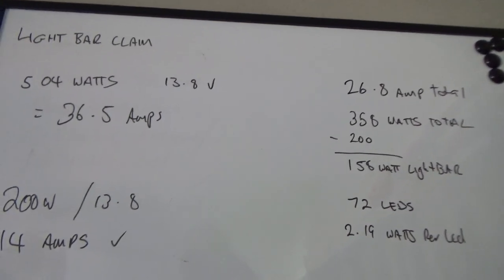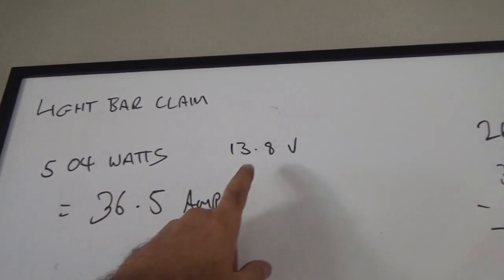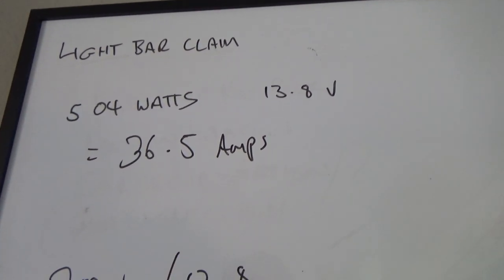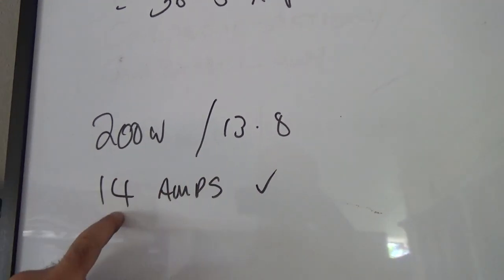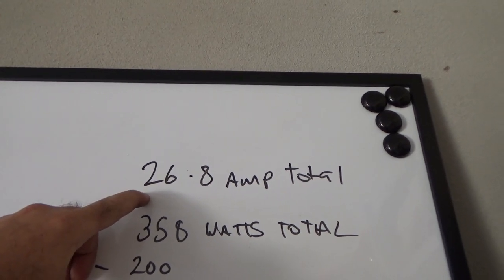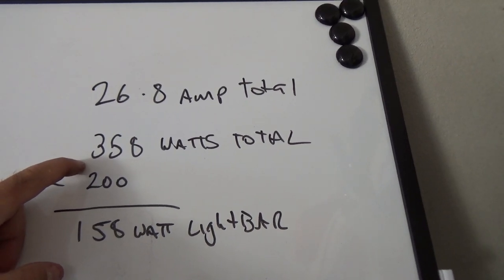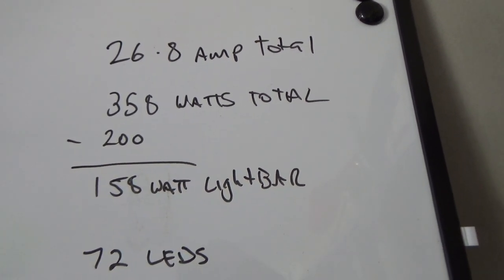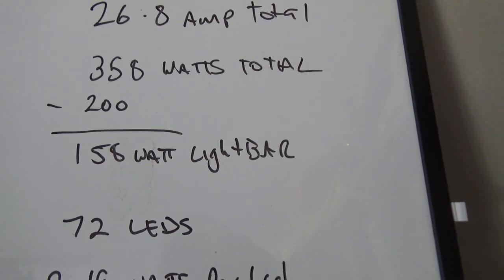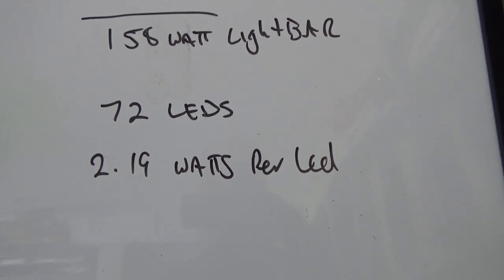Okay, so here is the truth. The claim is 504 watts on the packet, that's 36 amps. The spotlights are 200 watts and they draw 14 amps, and I checked that and that's right. The actual draw of total is 26.8 amps, which gives you 358 total watts. Take off the 200 for the spotlight, gives you a 158 watt light bar, true wattage. It's 72 LEDs in there, so each LED is 2.19 watts.